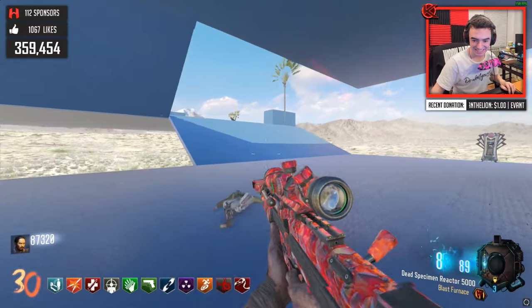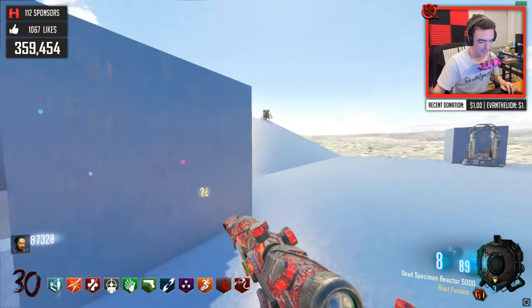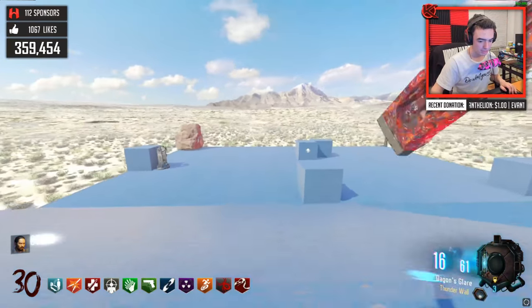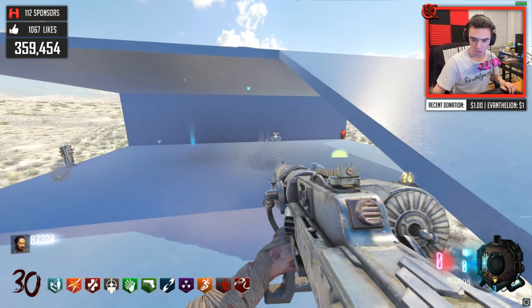That was nice, dude. What's up, Cog? How you doing, buddy? What's up, Little Psycho? I like your name, Little Psycho. Okay, we got 87,000 points. Oh, we were gonna pack-a-punch the freaking MG. What's up, Busayo?